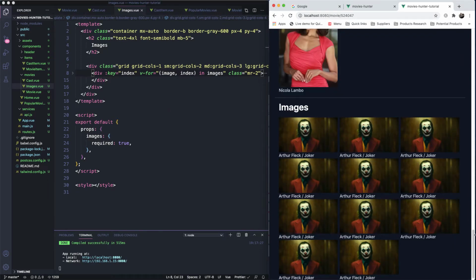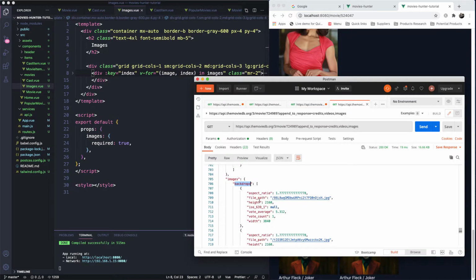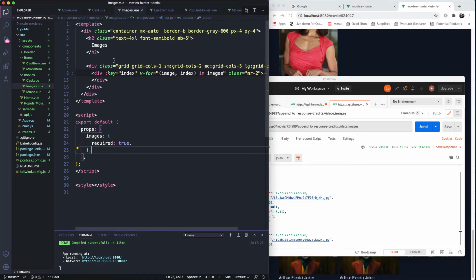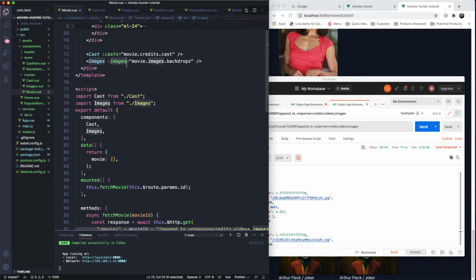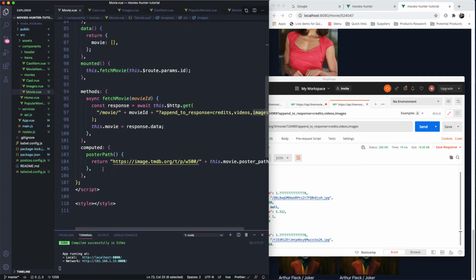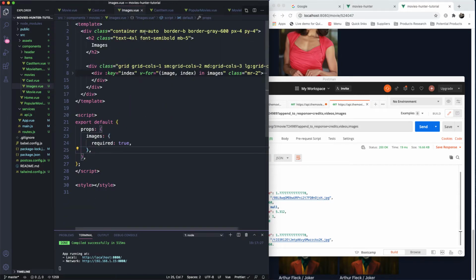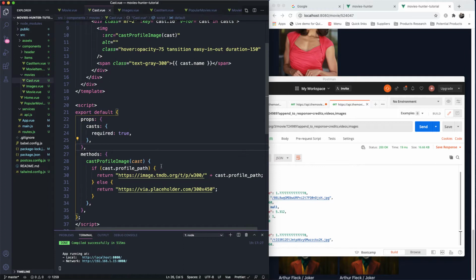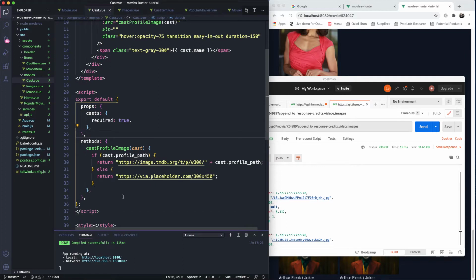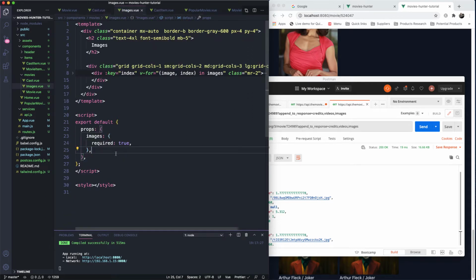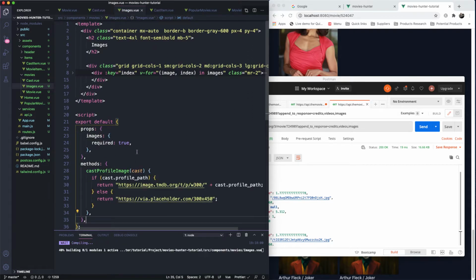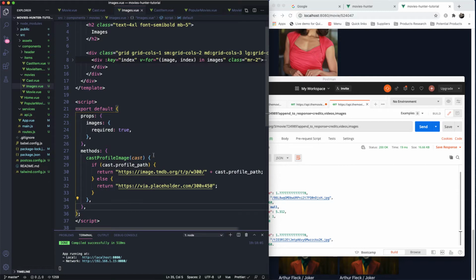Let's see Postman, where is the image? So it's file path, the same as what we have done in the movie and in the cast as well. So this is the image. Let's take the images here, because we need to make some manipulation that we have done here, so let's pick this one. As I mentioned, this is supposed to be homework, but I decided to make it in the video so you can see it.